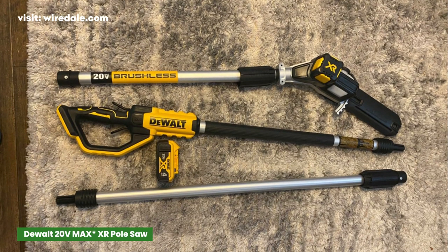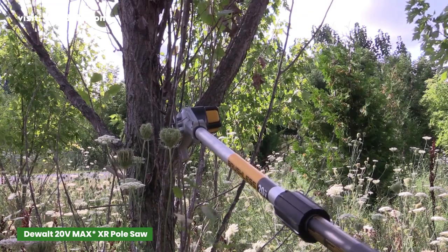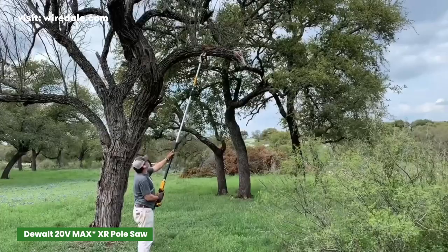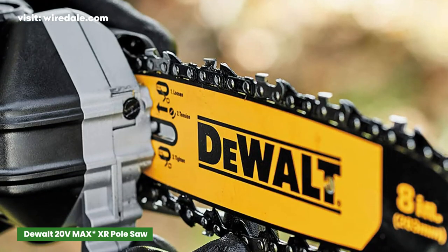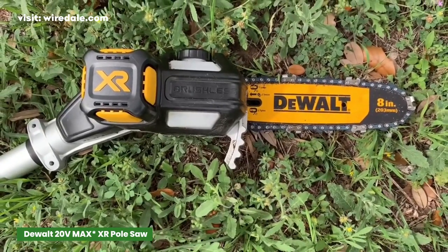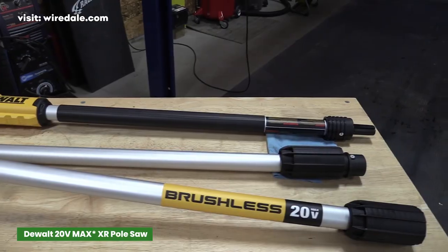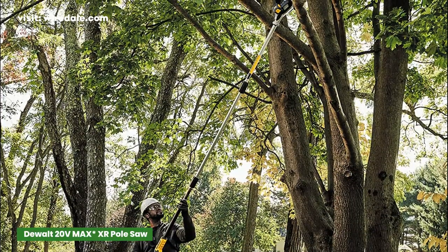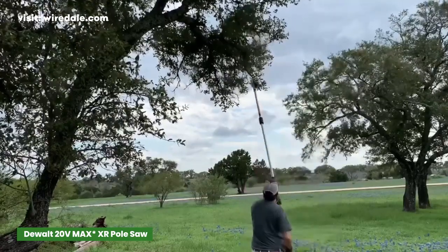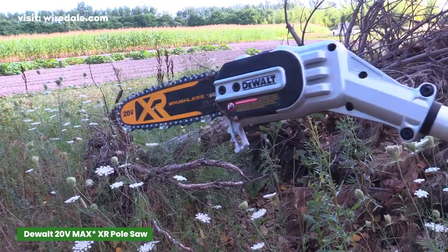The DeWalt Max Cordless Pole Saw comes equipped with an 8-inch bar and chain to handle all of your pruning needs. One of the lightest saws on the market at just 9.8 pounds, the DeWalt 20-volt pole saw makes overhead cutting a cinch. The well-balanced design and durable pole shaft extends up to 10 feet for a total reach of 15 feet. The brushless motor delivers up to 96 cuts per charge on 4-inch by 4-inch pressure-treated pine wood. It comes with one battery, a charger, tensioning wrench, chainsaw cover, and a 3-foot extension pole, making the total maximum reach around 9 feet. Features include a metal bucking strip and tree hook that make it easier to grasp and detach pruned branches, while the 8-inch reduced-kickback bar and chain and auto-oiling make this a very user-friendly saw.